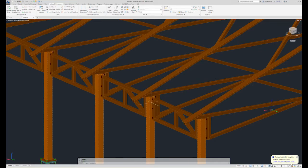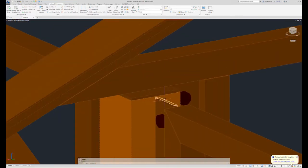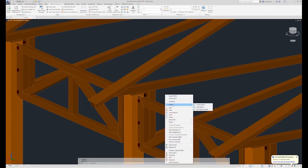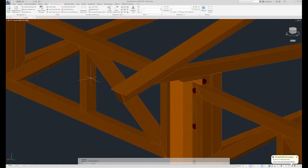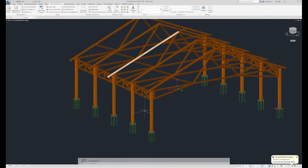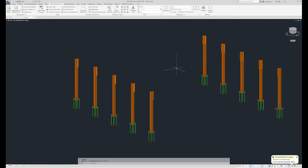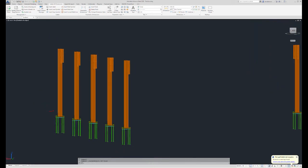So I've selected all my columns, and I want to grab a couple additional items. Select similar. We'll see if that gives us what we want. Okay, that'll give you a better look at the columns.